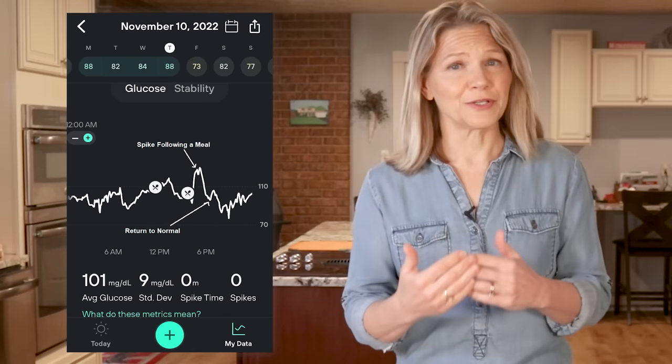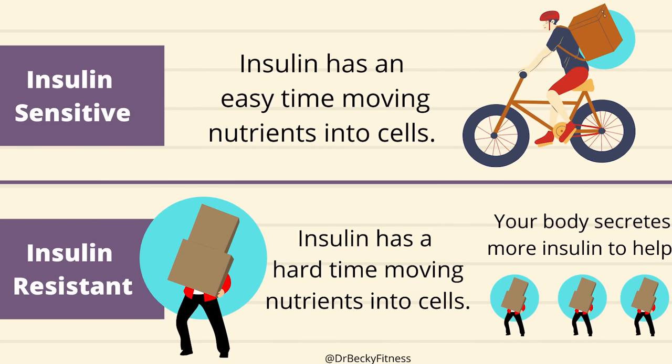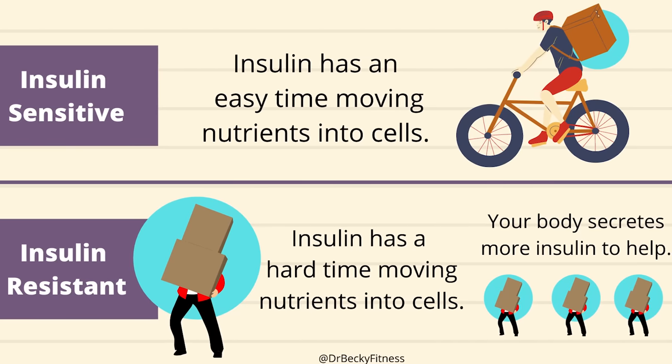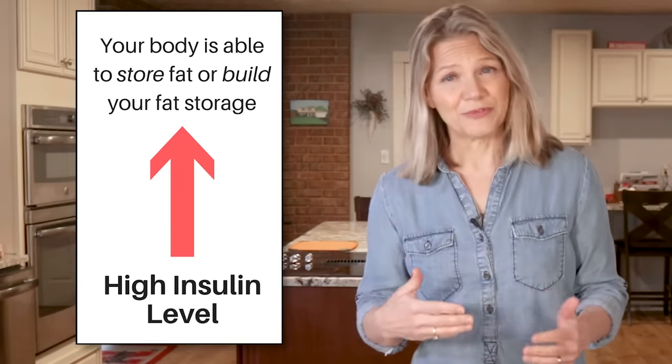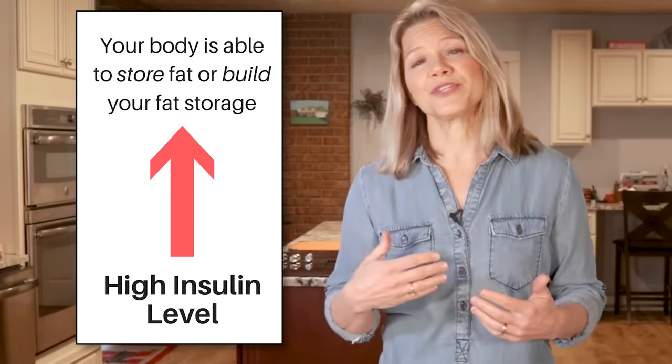That response is a good indication of insulin sensitivity. This is not intended to be a definitive diagnosis of insulin resistance or any other condition, but if your blood sugar stays high after a meal, you have a valuable clue that your metabolic health is not where it needs to be, or is even working against your fat loss efforts. When your blood sugar is high, your body responds by secreting insulin. Insulin moves the sugar into your cells where it is used for energy. If there's excess, it goes into storage, most of which ends up in fat cells. When blood sugar stays high, insulin stays high, locking you in fat-storing mode and blocking fat burning.